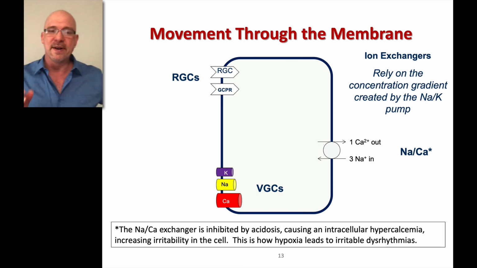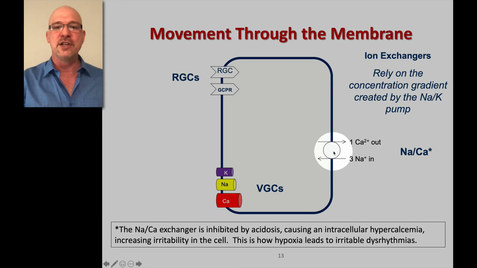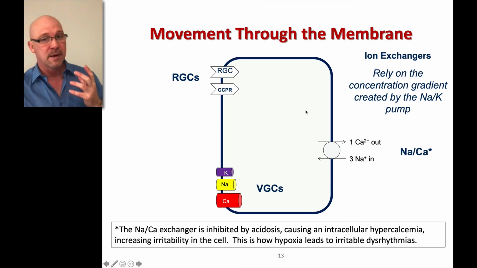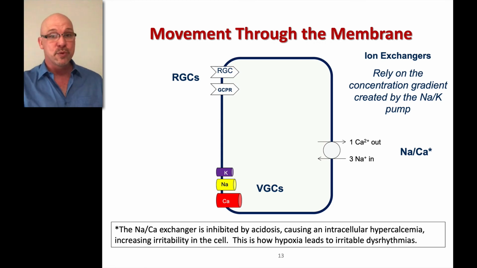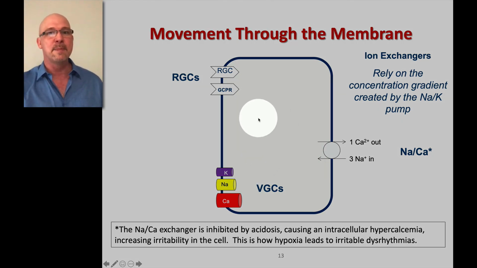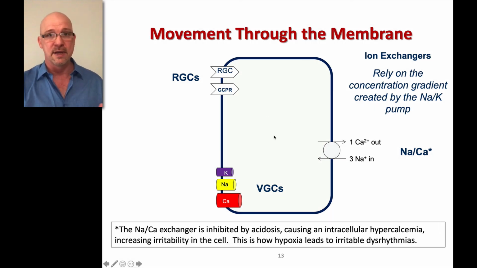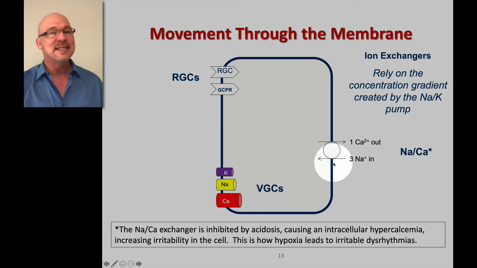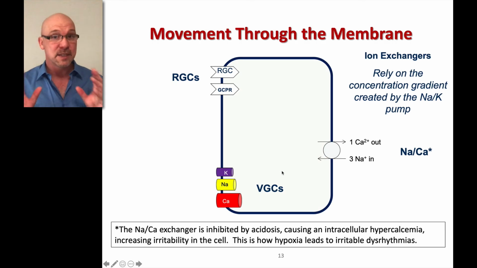Now, here's an important part, and this gets a little bit funky, and you might not be able to hold on to this one right now, but just hear me through and it'll make more sense later. This sodium-calcium exchanger is inhibited when the cell becomes acidotic. So when we become distressed, and we're not able to breathe properly, we're not able to get enough oxygen into our cells, and they can't work properly, then the hydrogen starts to build up inside the cell and it becomes acidotic. And when the cell becomes acidotic, this exchanger doesn't work very well. It's paralyzed, it's inhibited. So that means we start to get a whole bunch of calcium building up inside the cell. And that's a problem.